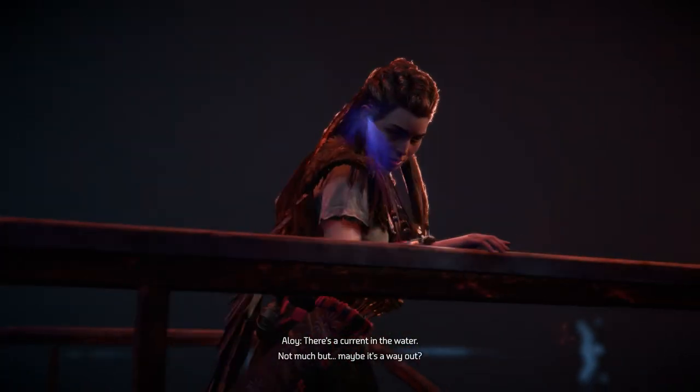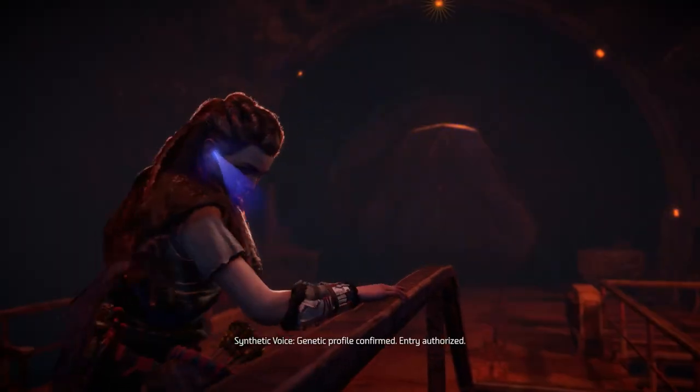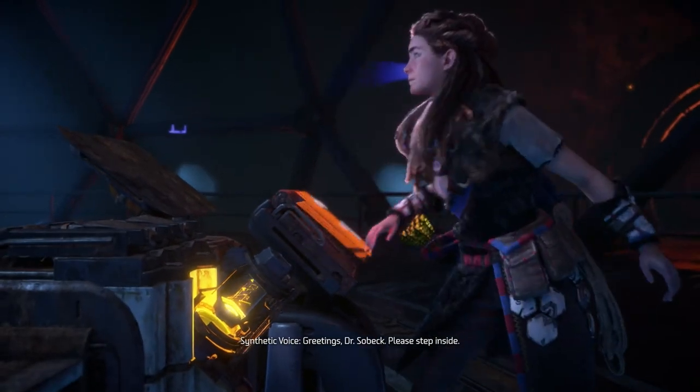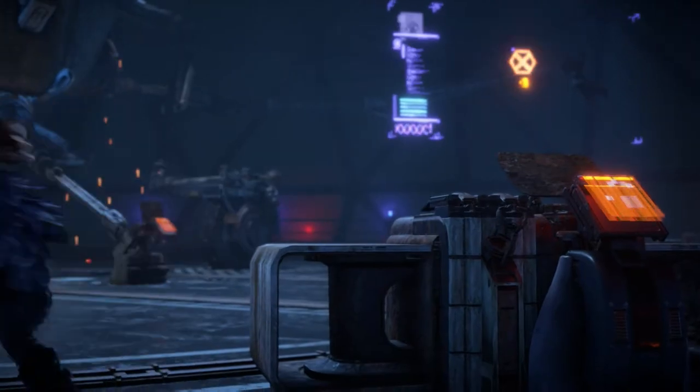There's a current in the water. Not much, but maybe it's okay. I tried looking at the water before. I didn't see genetic anything. Genetic profile confirmed. Entry authorized. Greetings, Dr. Sobek. What? Please, step inside. Do they have, like, an eyeball scan of me?